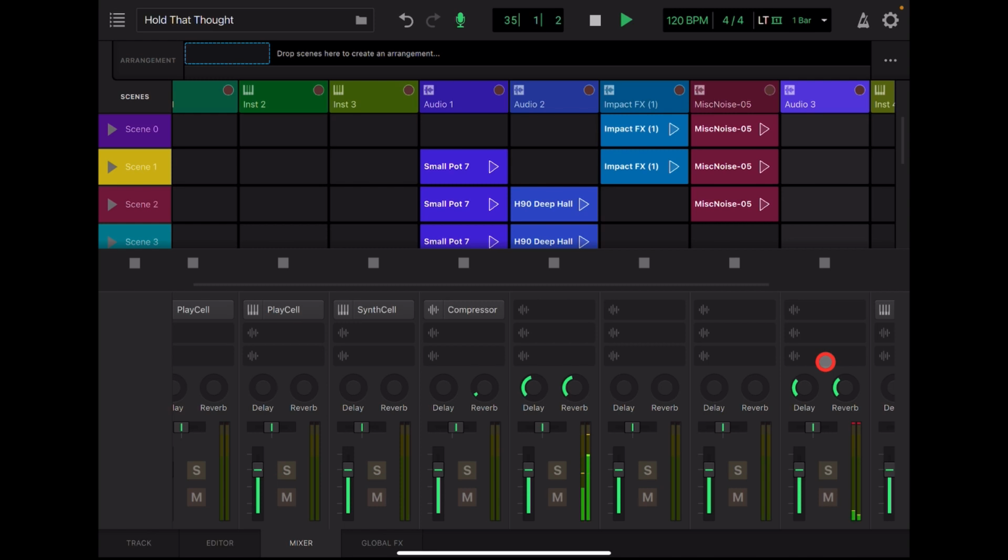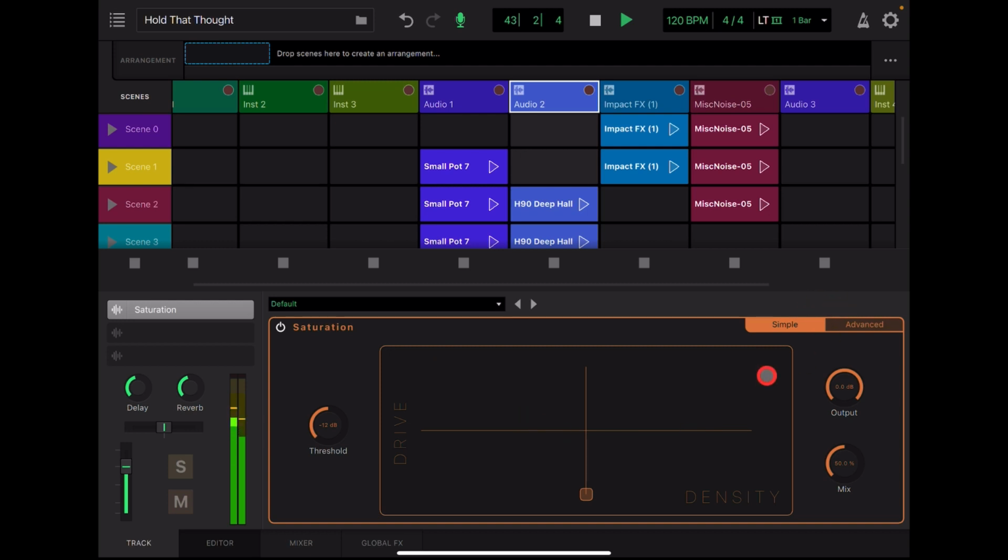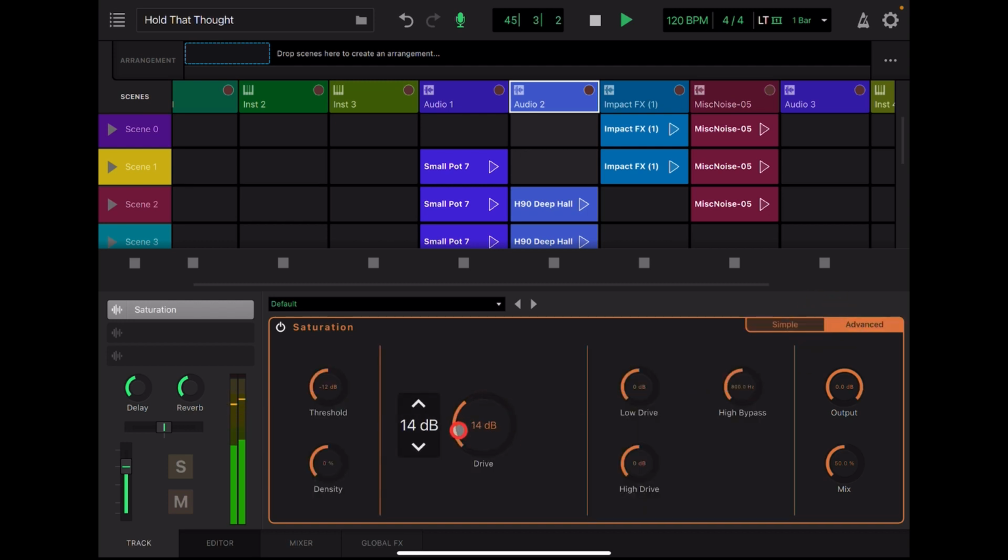Cool. But then we can also add in a bunch of other stuff. So we've got a chorus, compressor, a crunch crusher, delay, multi-mode filter, saturation. So maybe we could put some saturation. You don't just get this XY, you can go into advanced as well. Nice. Let's go back to mixer.